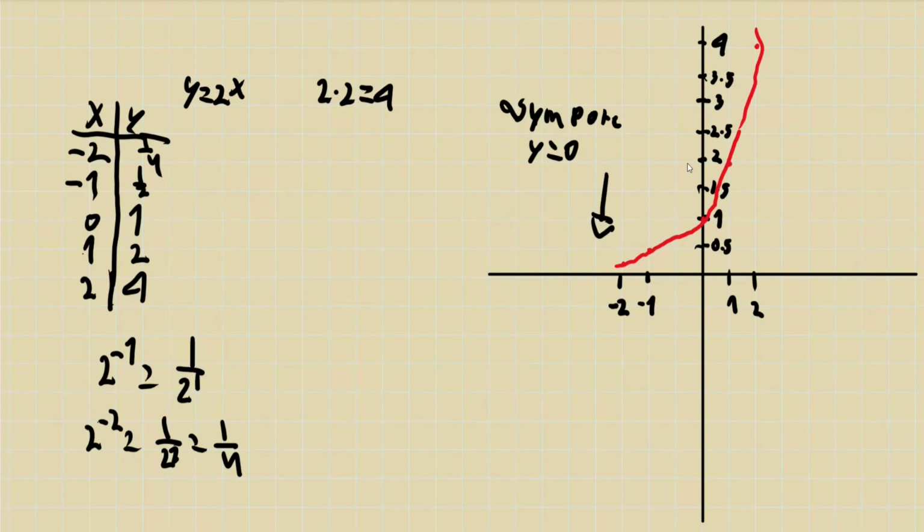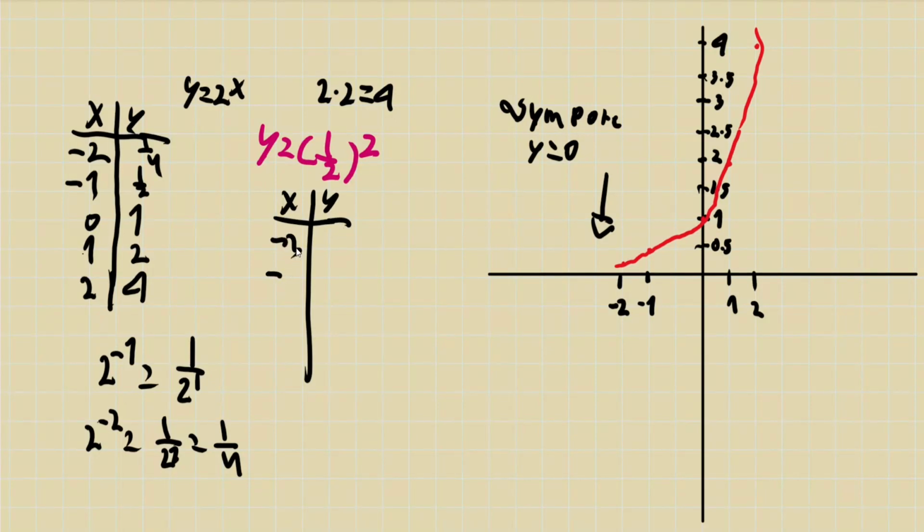This doesn't apply to every single line, but as you can see, the curve slopes up over time. All right. But what if we were told to graph, let me write this in a different color, y is equal to 1/2 to the power of x? How would we be able to graph this, right? So let's start off again by making a table of ordered pairs. So you have x, and here we have y. Negative 2, negative 1, 0, 1, and 2.